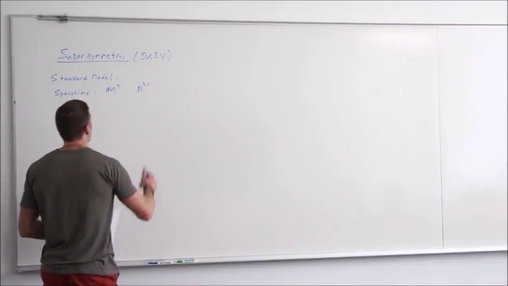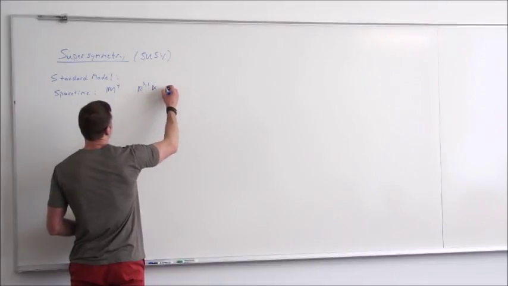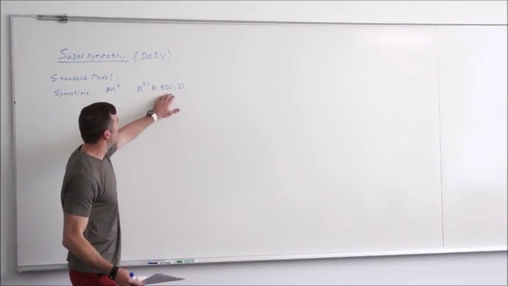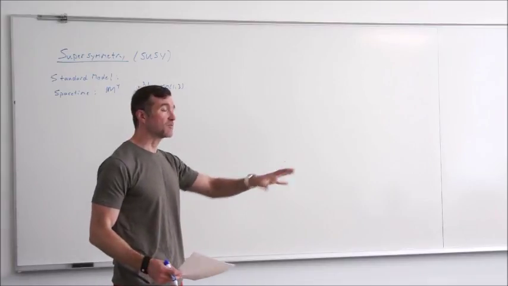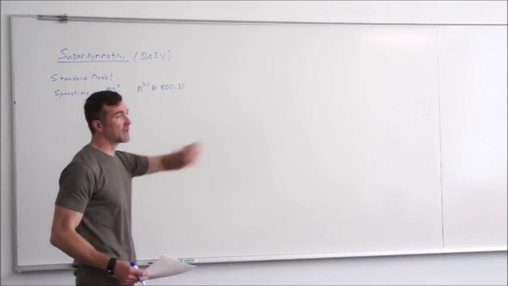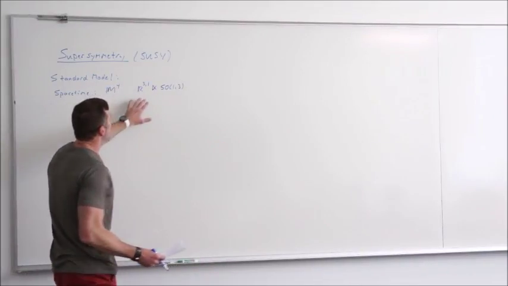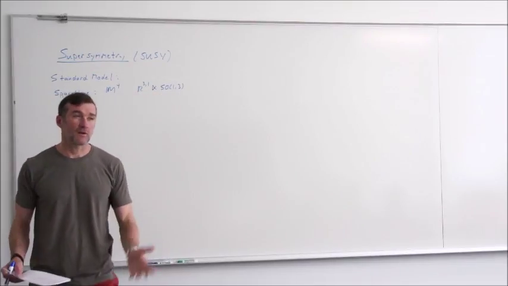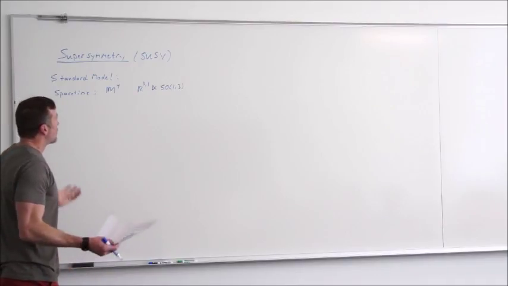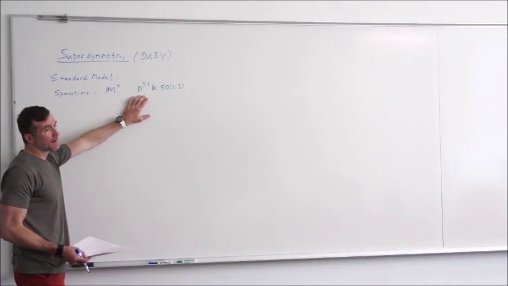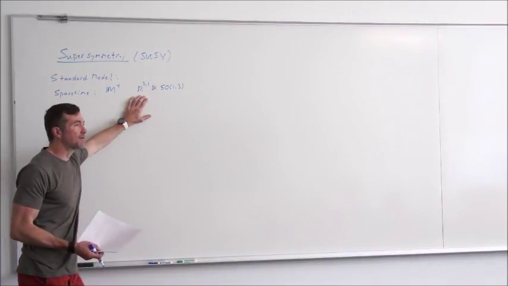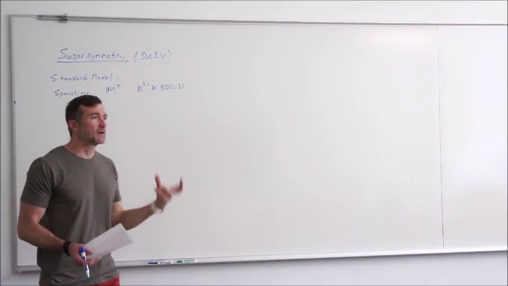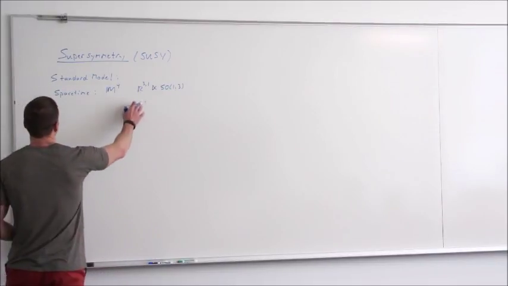Those are just translations. And then these are combined, technically in a semi-direct product, with the set of Lorentz transformations. The set of Lorentz transformations include rotations in spatial planes, but then also boosts, changing your velocity along a particular axis. So altogether, this set of 10 transformations, 6 here, 4 here, correspond to what's called the Poincare group. And any Lagrangian that we write down for the standard model should be invariant under these space-time transformations. And one way we know how to do that is to work in terms of tensors or spinors, and just make sure that the Lagrangian is constructed to have overall invariance under these transformations.